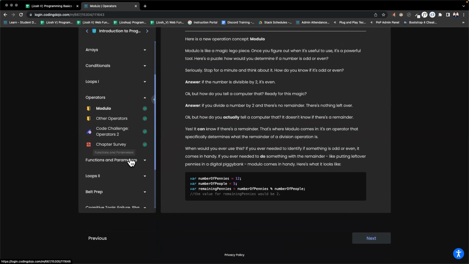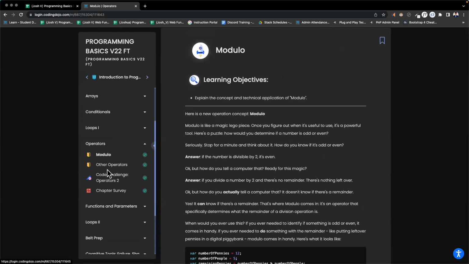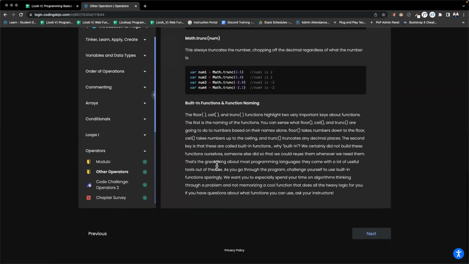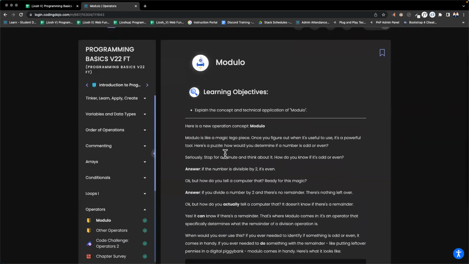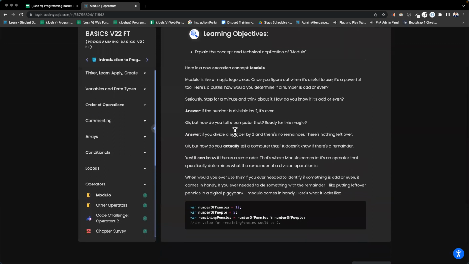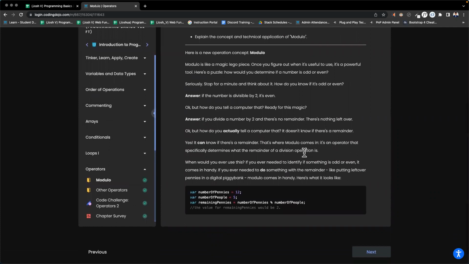Okay. Now we're going to go over operators. Let's just get a quick overview of what we're going to do here. All right, so the first operator is the modulo operator. Okay, so what this operator is, it's checking.